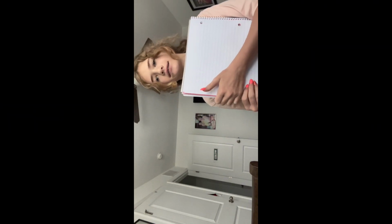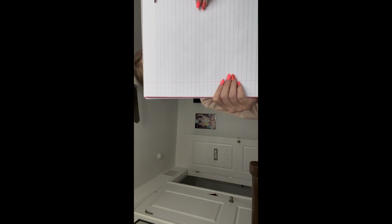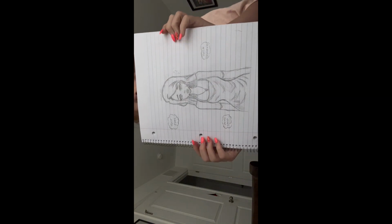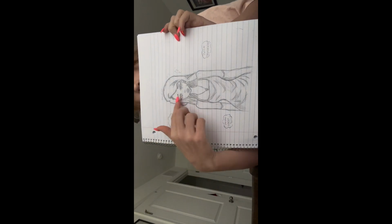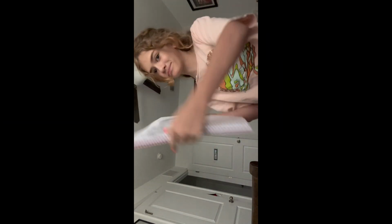Anyways, guys, I want to show you my favorite drawing that I helped her do. I drew the hair and the eyes and the mouth, and then she drew the rest. Look at how cute it is. I love the details, like the shadings. Okay, now I'm gonna look for my ugly drawing. Ah, here it is. I'm only good at helping people draw.